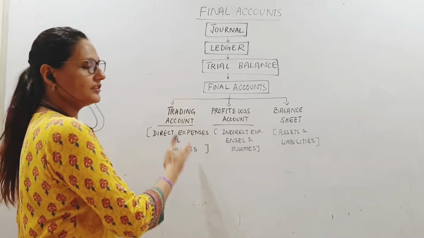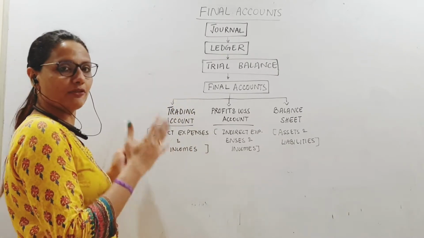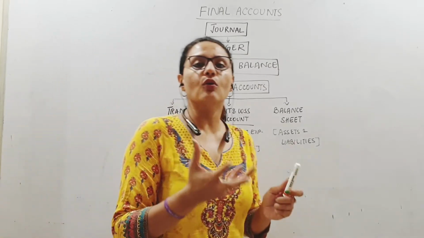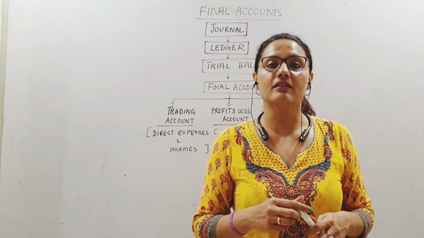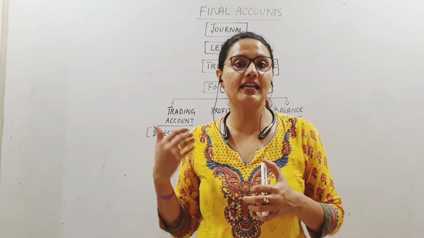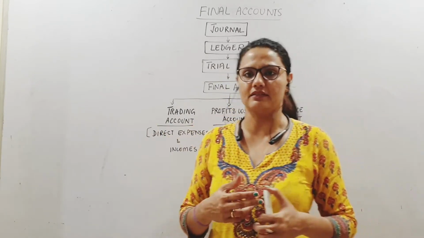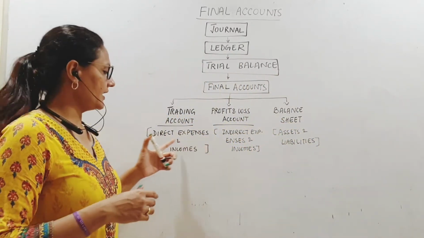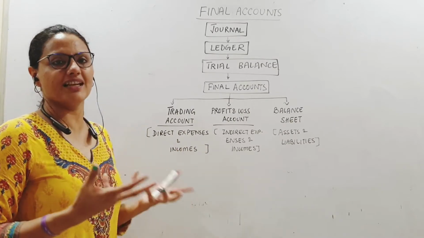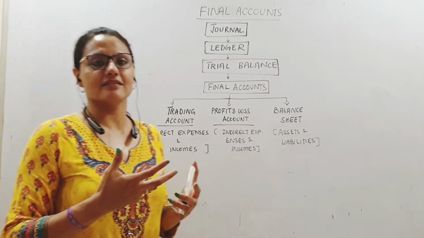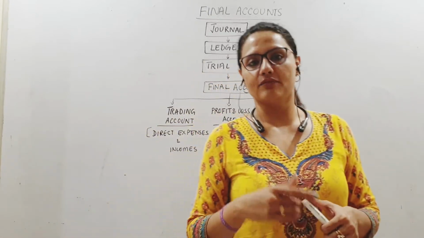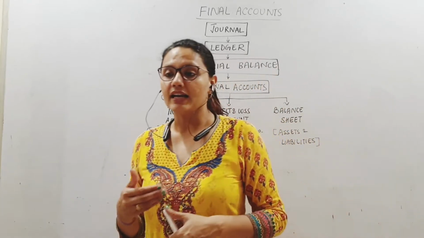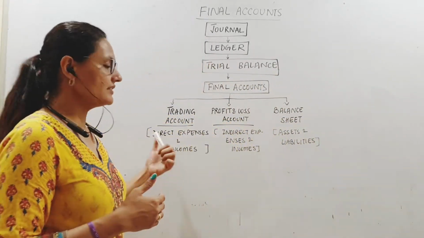Because when we are talking about the trading account, we are only focusing on the direct expenses and direct income, meaning the very basic core expenses and income which are the basic trading activity of the business. Sole proprietorship we are talking about, right? So here we are seeing incomes. What is the most direct and obvious income? Which is sales and services provided by the organization, isn't it? Sales is the basic income, and related to sales, what are the direct expenses?